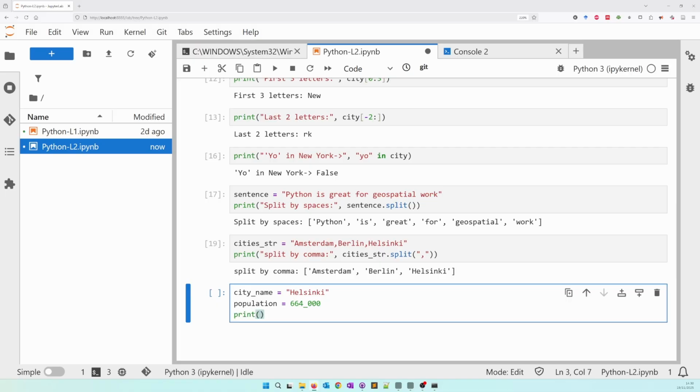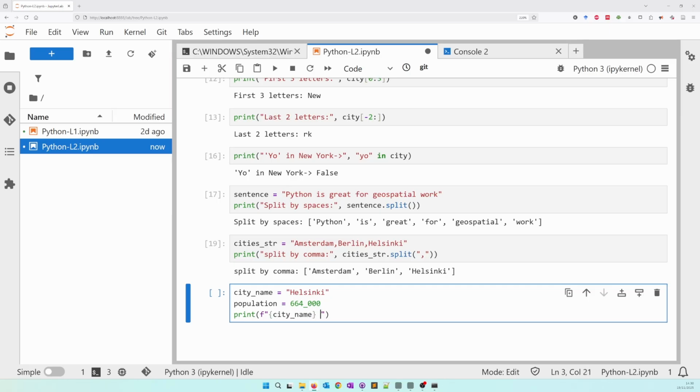So I'm going to print something, and this is how you print an f string. You start with f, and then you have the quotation mark, so Python knows that this is an f string. With an f string, you can pass in a variable. In the last lesson, we learned about variables. If you want to insert that variable inside your string, you can use these curly braces. We have created a variable called city name, so I will just put it here in my string.